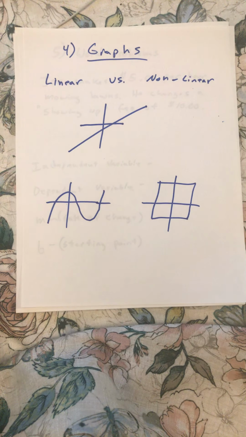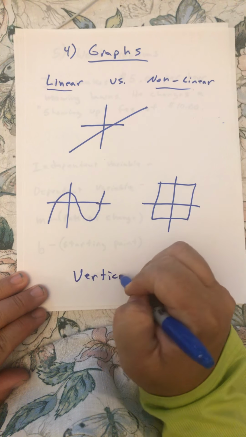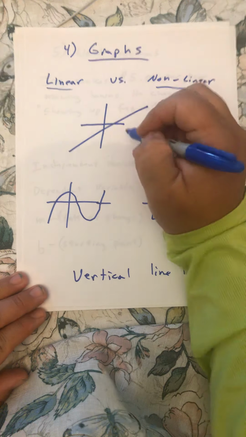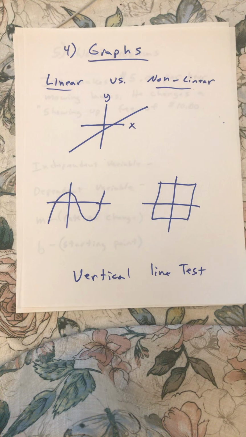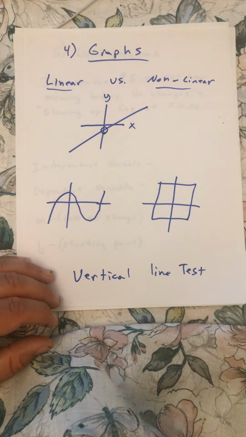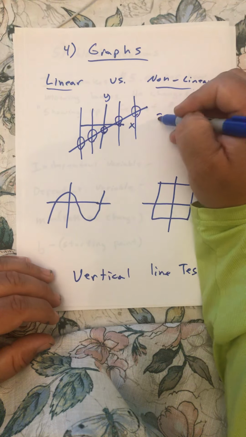Graphs. That's where we have linear versus nonlinear, and this is where we can use the vertical line test. So remember, when we are on a graph, you have your x-axis and your y-axis. If you have the same x, when you put them all together, we'll make a vertical line that goes up and down, right? Which is vertical. So you can see right here with this line, I can make vertical lines. So I'm going to use the y-axis, and it only crosses once. So then I can make more vertical lines, and I can see that it only crosses once. So this is a function.